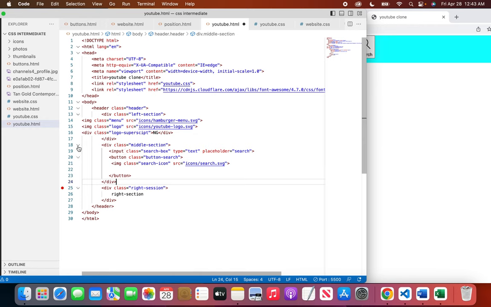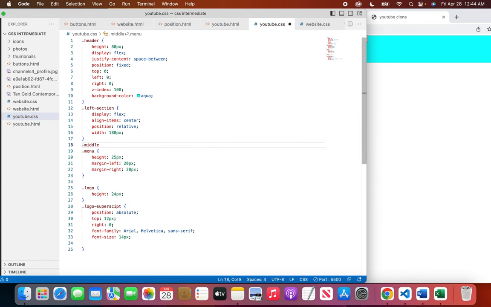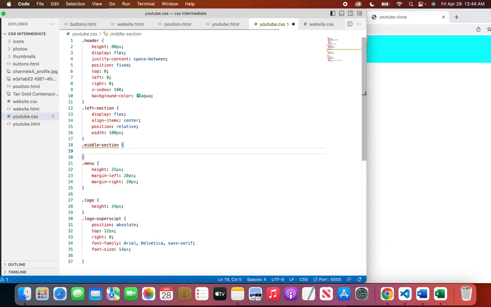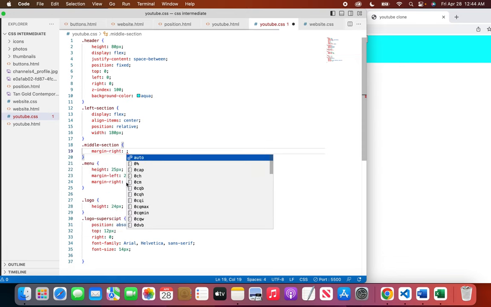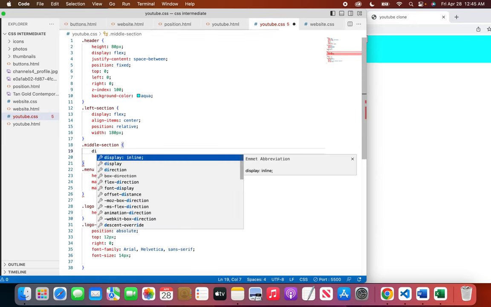So I have this div in my middle section, I have the input, and I have the button that houses the search image, which would also house the tooltip. So let me go to my CSS and work my way down with this for the middle section. I'm just going to put it directly under this place, and I'll call this middle section. Now, in the middle section, I'm also going to give it a margin to the right, which is going to space it from the right. Okay, maybe this might not be necessary for now because this is going to be way bigger than it's going to be. So I'm going to change this, and I want it to have a display of flex because I want it to be bigger.